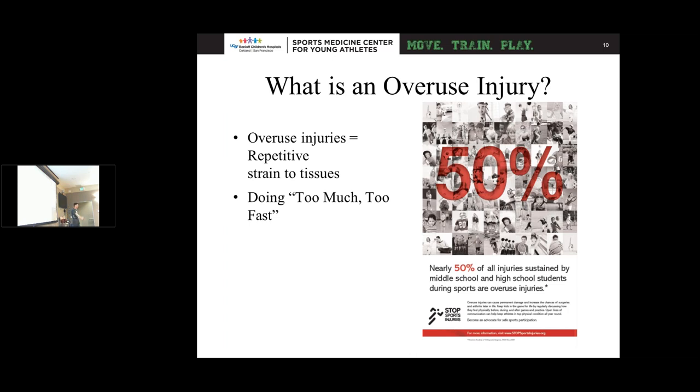That means you're doing something over and over and over again, and it puts stress on the tissues. And when it does that, it causes these things we call overuse injuries. Okay, it's pretty much if you're doing something either too much or maybe too fast or a combination of that. So this is where, as physical therapists and athletic trainers, what we do is hope to prevent these overuse injuries by figuring out how people move, what exercises they need to do to get stronger and more flexible in order to prevent or at least reduce some of these.